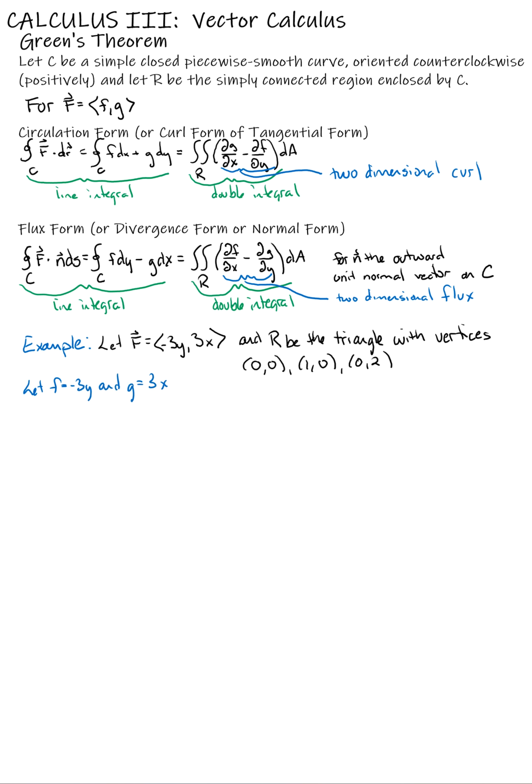And then we want to come up with our paths. So let's take a look at the line segments. Again, what we're looking at is basically finding the piecewise smooth curve C. How can we describe that? So let's go from (0,0) to (1,0). Now you'll have to remember how to find equations of lines or line segments. So we're going to have that restriction, that parameter t pop up here.